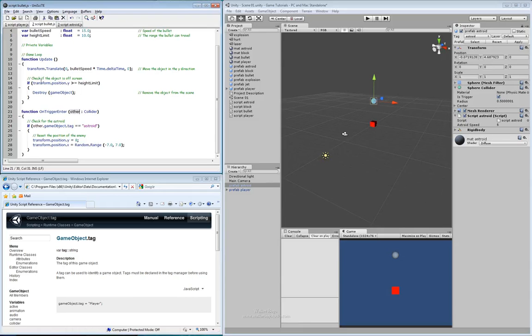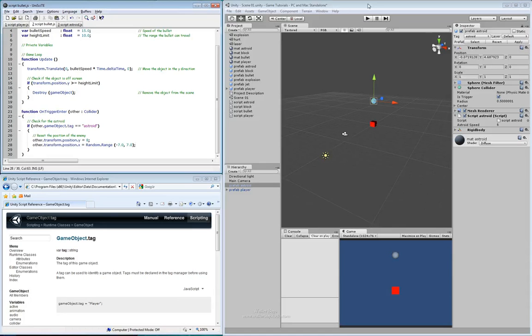So remember that this is the bullet, this represents the bullet object, so it's on the trigger event, it's at the other object. So we need to make sure that we're doing other.transform.position. So we're getting the object that we're colliding with, its transform position, and the other.transform.position random range here. So now let's save it.